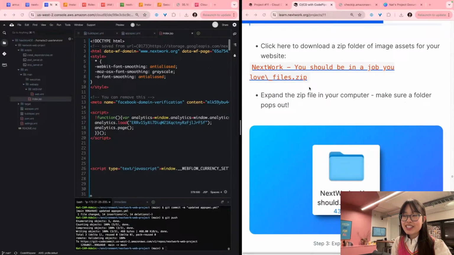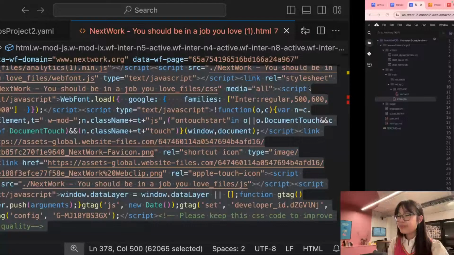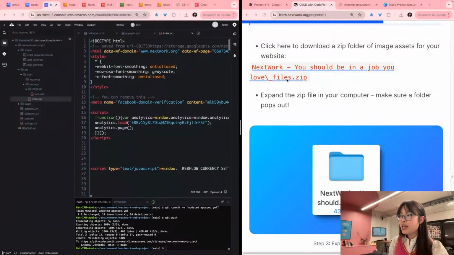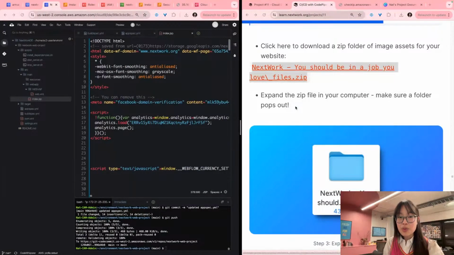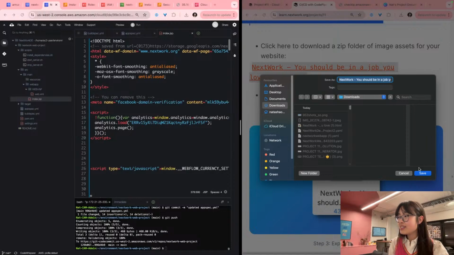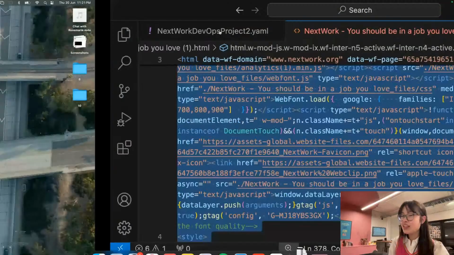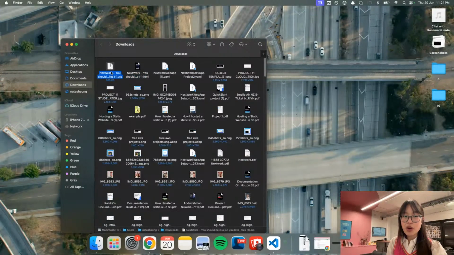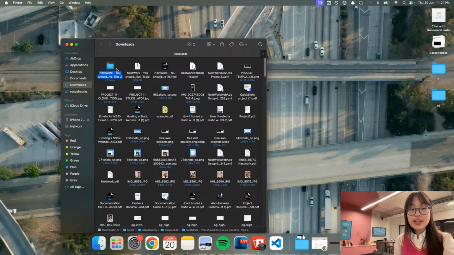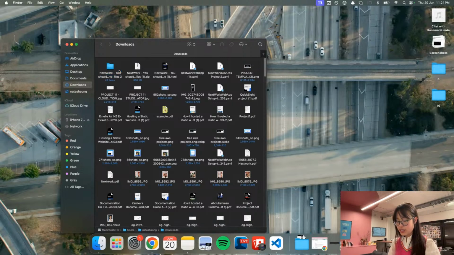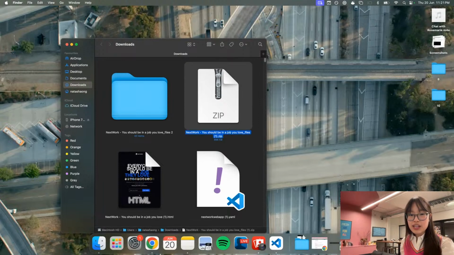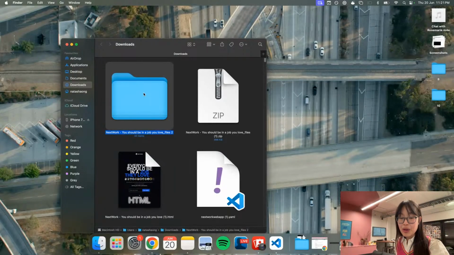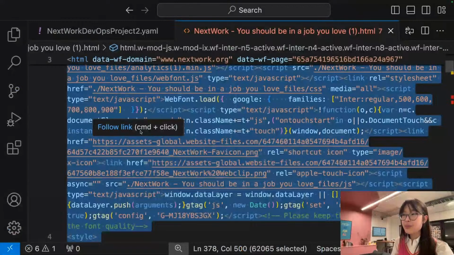But we are now ready to upload all of the content from this zip file into our local repository as well. So let me just save link as one more time and save all of these files that are in this folder. Okay, and make sure that you're expanding the zip file, so you're opening the contents in that zip file. And this folder that gets created, I'm just going to zoom in so you can actually see this. So first of all, there was the zip file. But once I clicked on it and opened the zip file, there's this folder that's waiting for me. This is the folder that I want to be uploading into my Cloud9 repo.